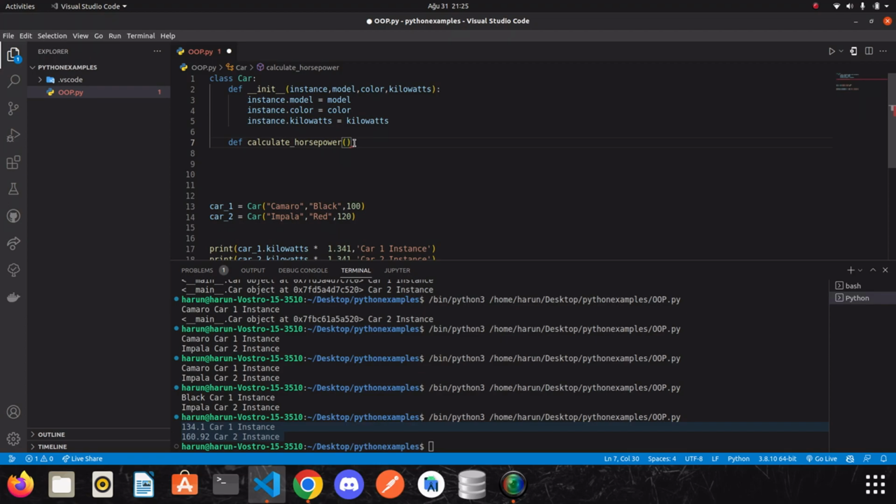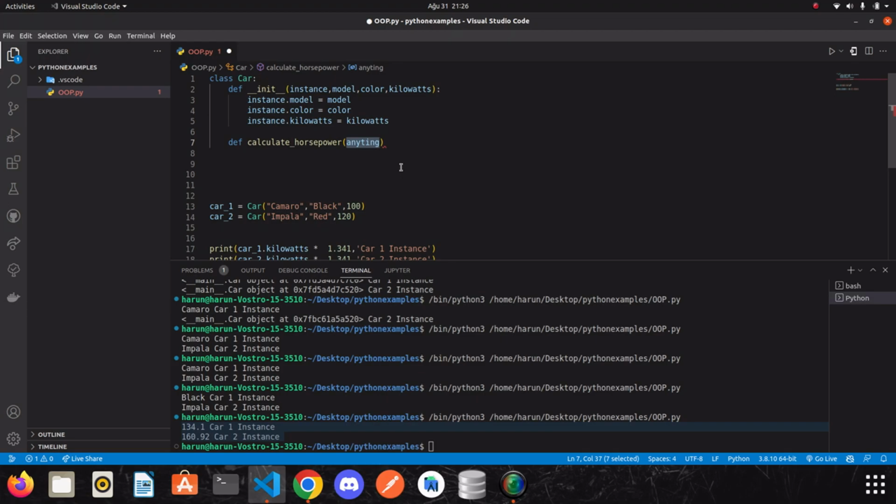The first parameter of the method is always the instance itself. All I need to do is just write a parameter here, and it will represent the instance. As I said, it can be instance or it can be anything. This anything will be the instance itself.